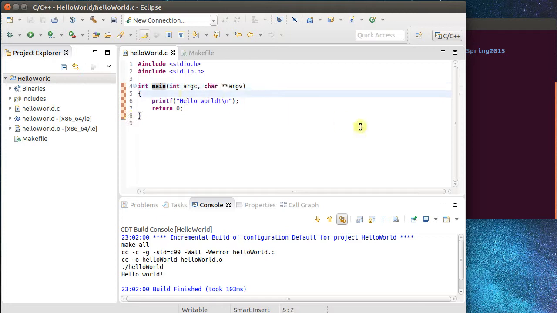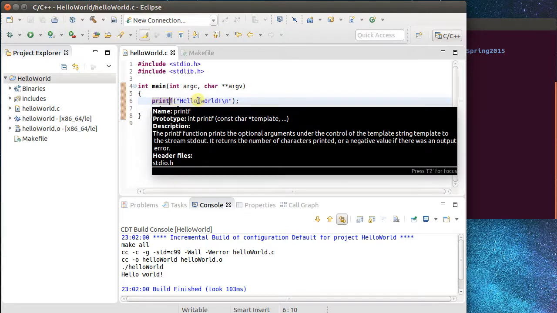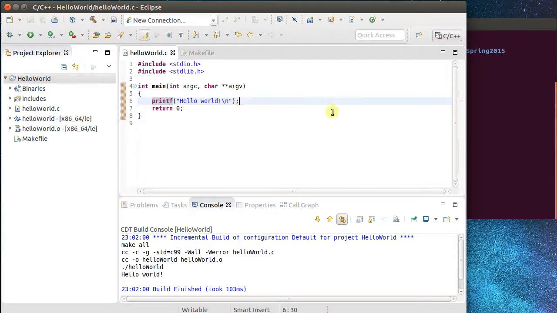So to begin with, if we look at the basic structure, we come in at main. The way we access the screen is through a printf command, which is print formatted, and we pass it in. We can pass it in just a straight string here, but we can also pass it in some arguments. So let's look at what those could be.